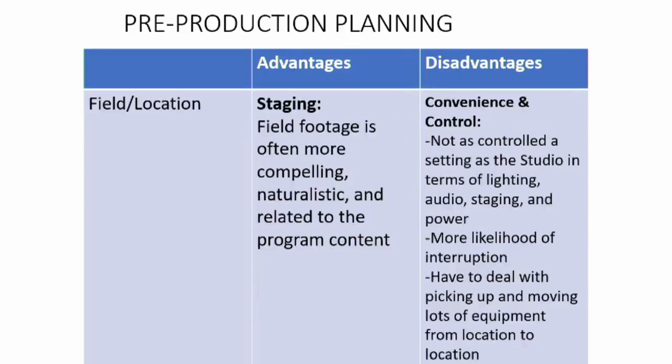Now, let's look at what happens in the case of a location shoot or field shoot. First of all, look at the advantages. Staging. Field footage is often more compelling, naturalistic, and related to the program content. If you are doing a program on location, and the program was meant for a certain type of environment, you go straight to that particular environment to do the program. It is more realistic, it is more naturalistic. And that is the difference between doing a program on location, that is on the field, and doing it in the studio.